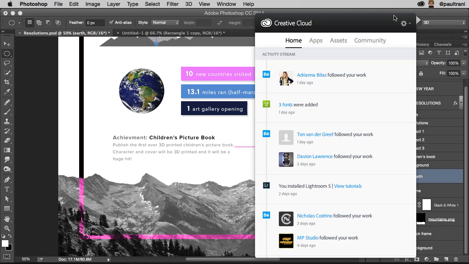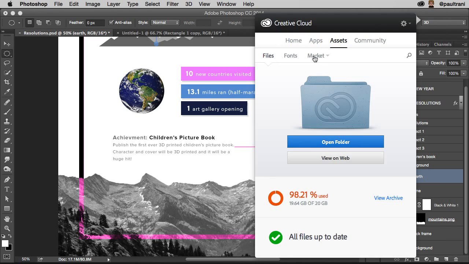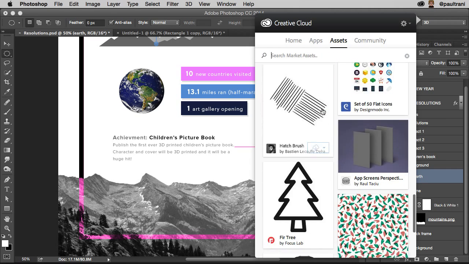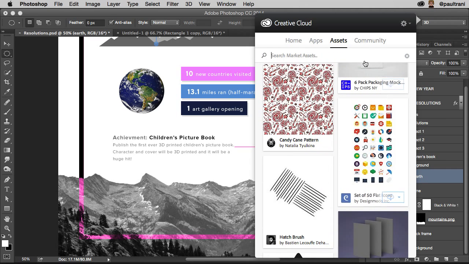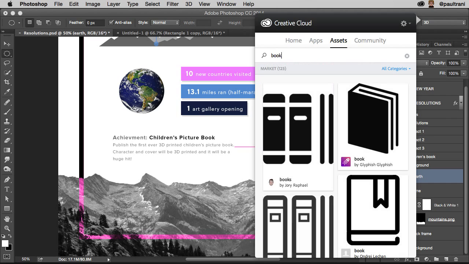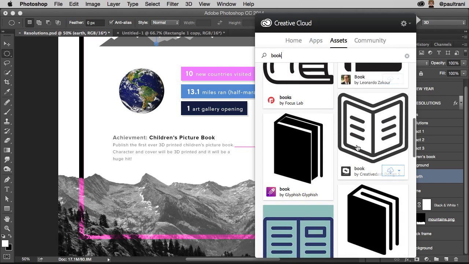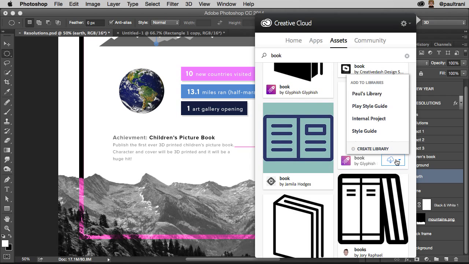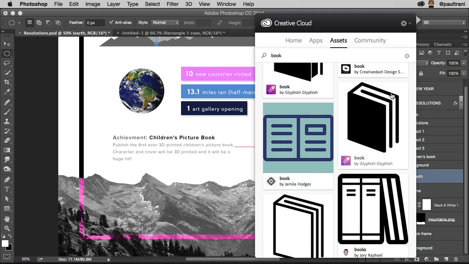So start this year off right with a clear conscience, because as a Creative Cloud member, you can jump into Adobe Stock Marketplace assets. You can peruse, quite frankly, a ton, look at the whole set, ridiculous. I'm looking for a book, do a search on book, find it, oh, great, nice. I like this one, it's a little thicker, right? I can go ahead and use this, royalty free, I can add it to my library, okay? So that's what I'm doing now, Paul's library.